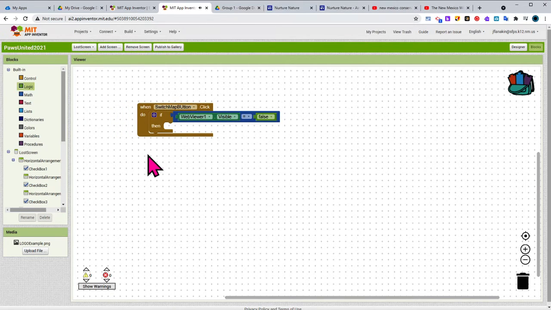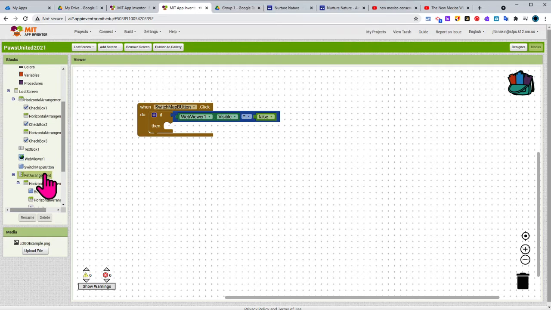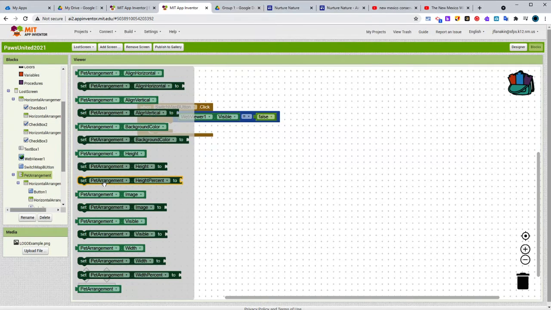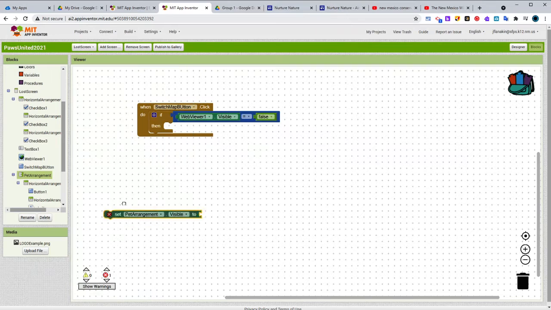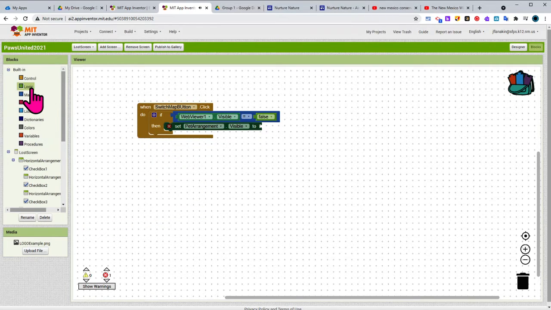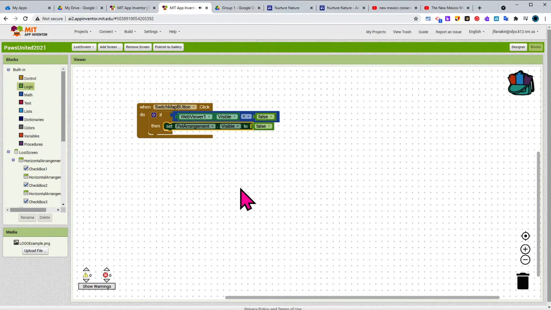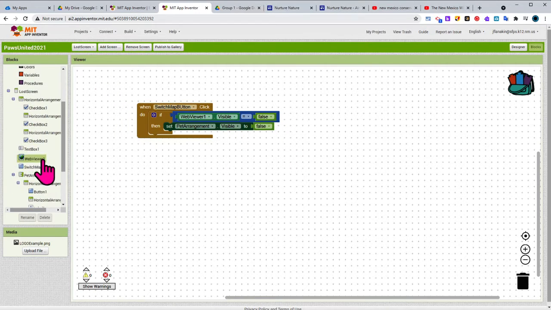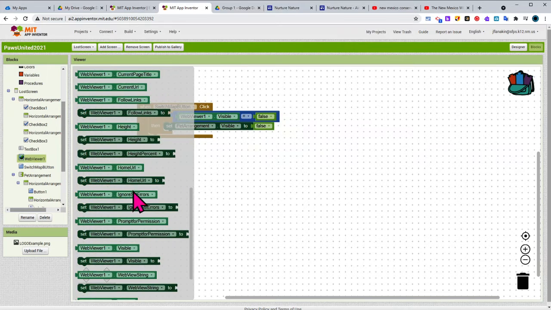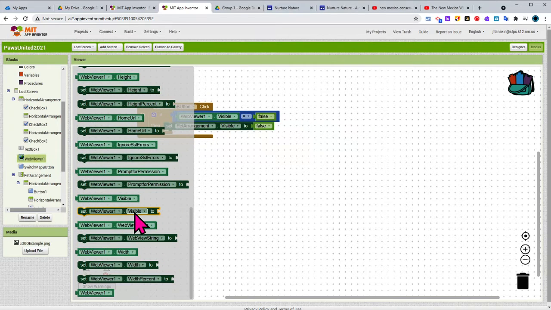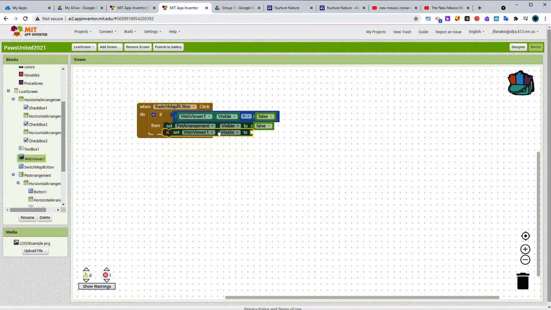So the map's not being shown. What we want it to do is we want it to take that pet arrangement, set the pet arrangement visibility to false. So it's going to hide the pet arrangement. And we want the web viewer visible to be set to true.